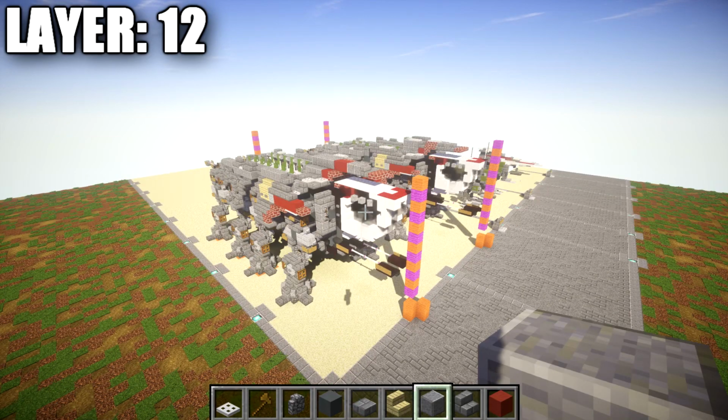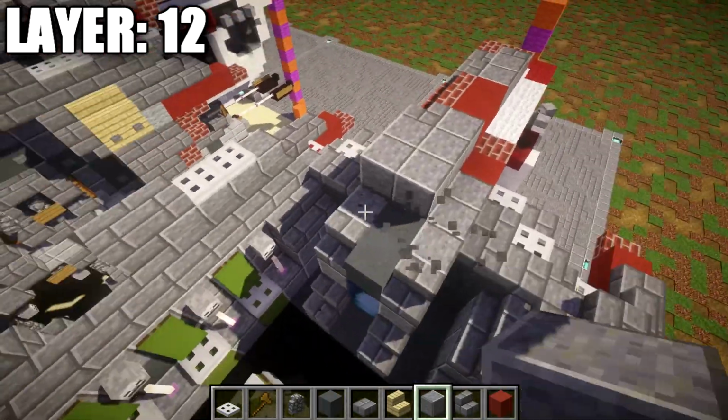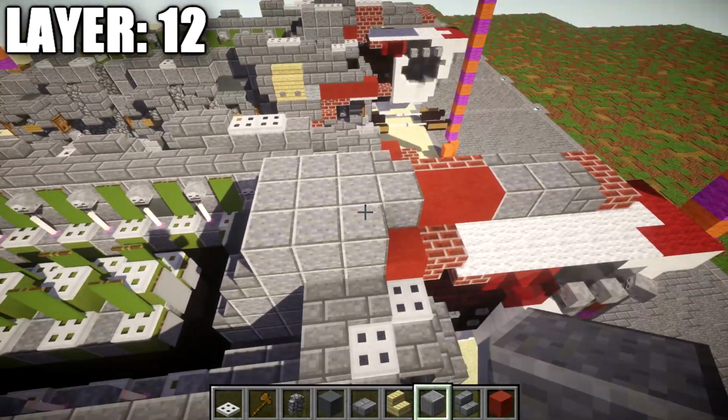Alright guys, so going ahead and move on to our next layer, we have layer number 12. For layer 12, to begin with, we're going to place down a row of 3 polished andesite. It's going to be right on top of this row right here, on the back here. We're then going to place down a second row of 3 going forward, a third row after that.